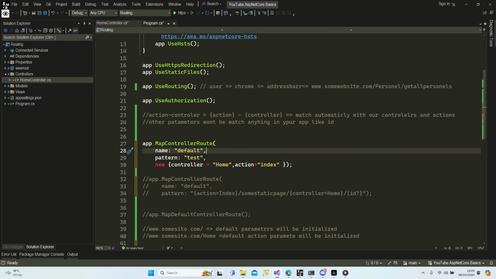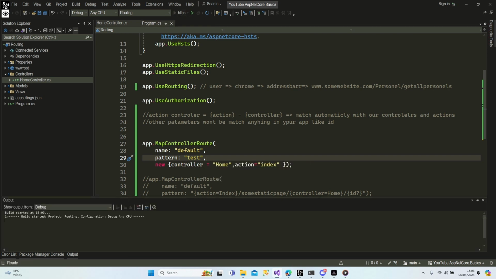So our new route is the same again, MapControllerRoute default, but this time I gave a pattern name. What is that pattern name for? If I would like to hide my link, I can use the pattern name. All right, let's try to run our application.